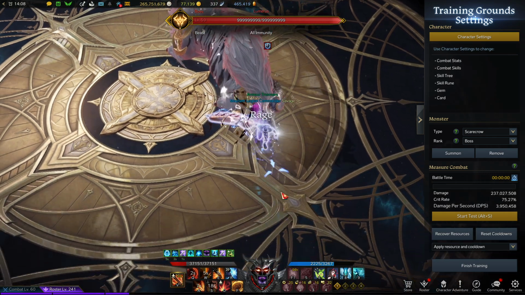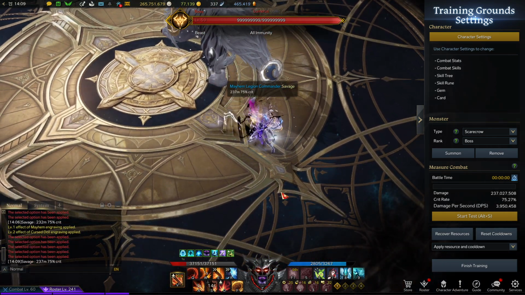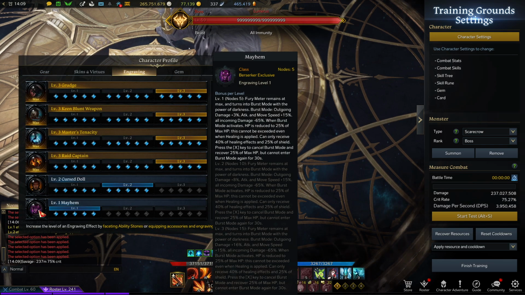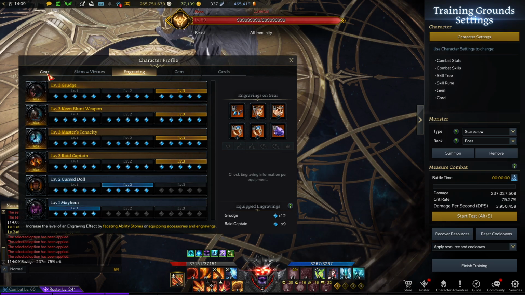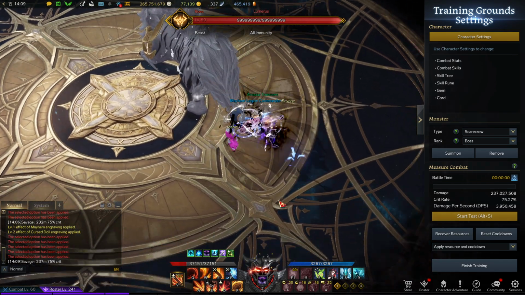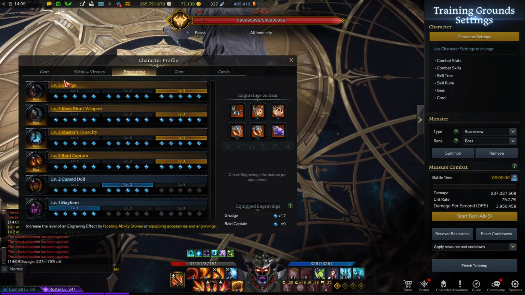Yeah, see, my build actually outperformed it on the first test. People always question my build because they see Mayhem 1 and ask, am I dumb? But Mayhem 1 is real. Trust. And if you're 5x3 Berserker, this is the cheapest way to do it for now.